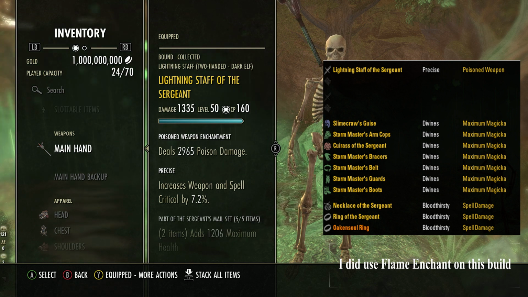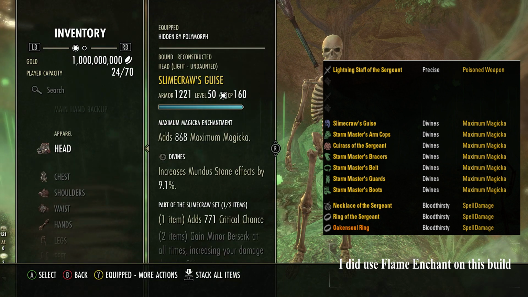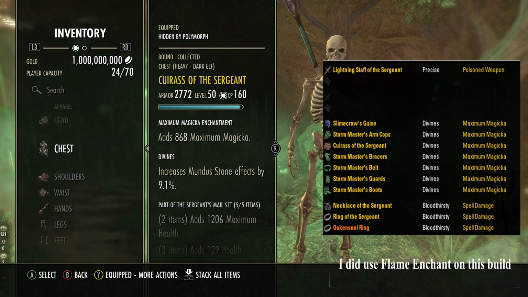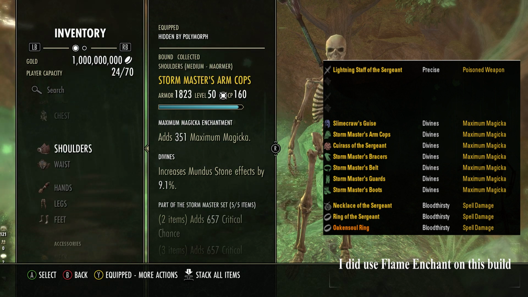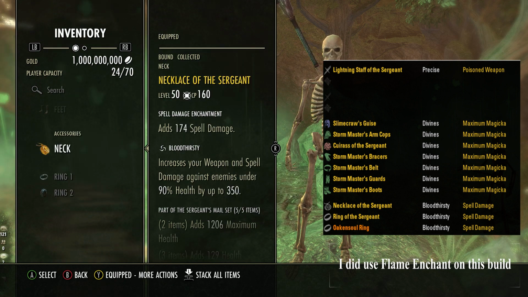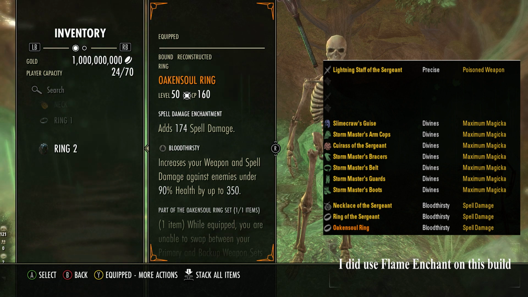So breaking it down, in the main hand we have a precise lightning staff of the Sergeant with a poison damage glyph. For the head, we have 1 piece light Slimecraw in divines with a max Magicka enchant. For the chest, we have 1 piece of Sergeant's Mail in divines with a max Magicka enchant. For the rest of the body, we have 5 pieces of Stormmaster, all traded in divines with max Magicka enchants as well. For the jewelry, 2 pieces of Sergeant's jewelry, both in Bloodthirsty with spell damage enchants, and lastly the Oakensoul, Bloodthirsty with a spell damage enchant as well.